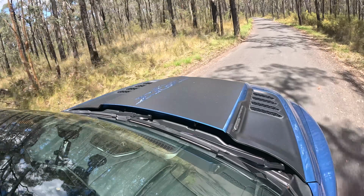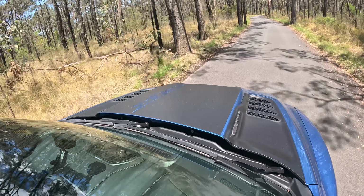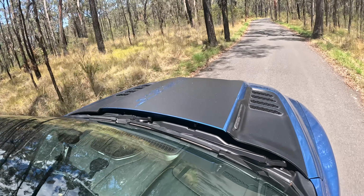Right, so it's got 4-wheel disc brakes as well to make sure that everything stays under control. They are relatively good. They're maybe a little bit less responsive than I might want in something with this much grunt and this much weight, but at least you've got a nice manageable pedal feel, I would say.